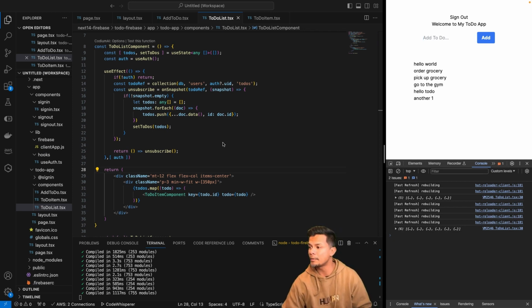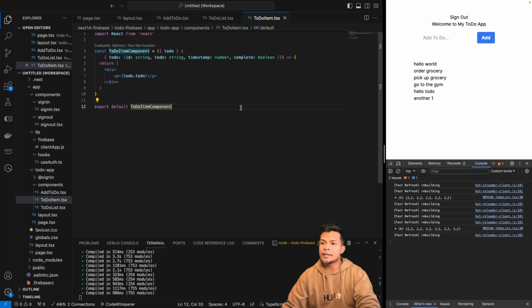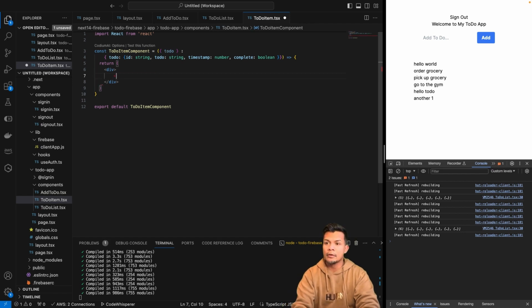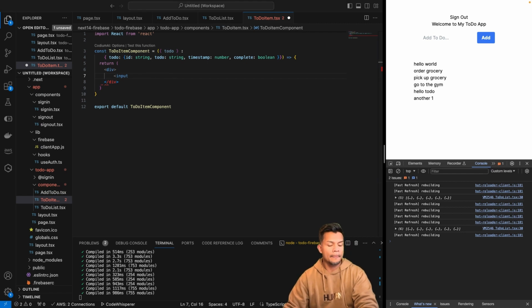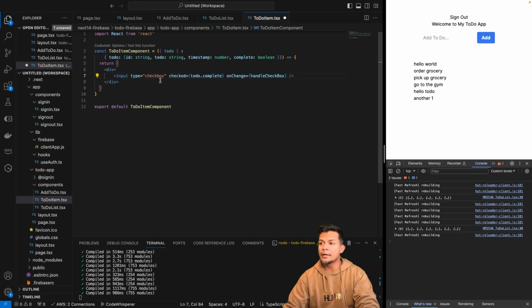All right, no problem. All right, so the next thing we want is we want to add some functionality so that we can put a checkbox on there if it's already done, and we also want to be able to update it or delete it, right? So the first thing that we're going to do, I'm actually going to get rid of this. I'll put an input. In fact, I'm just going to copy this right now. I'm going to have a checkbox added on. We're going to have a method that will handle the checkbox.